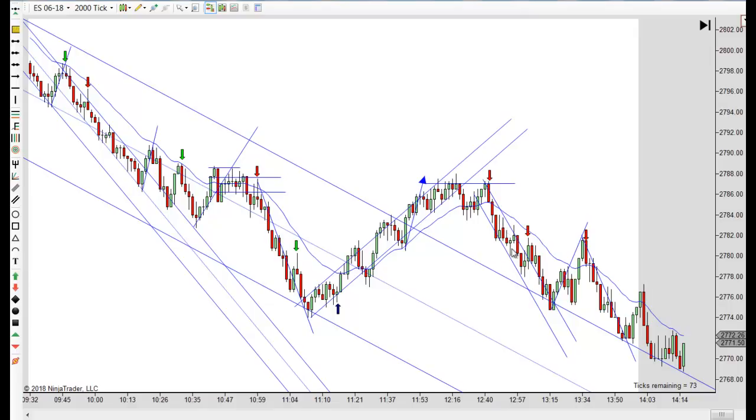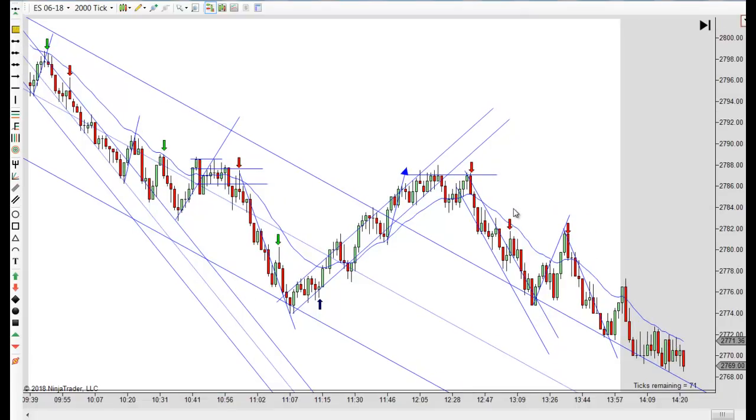You're running down. You get a first entry. Try to go lower again. You get a second entry long. It fails. This is really your signal bar. I'd go short below that bearish bar. That's your first break lower, but your stop still has to go above this bar. And that's a failed second entry long.